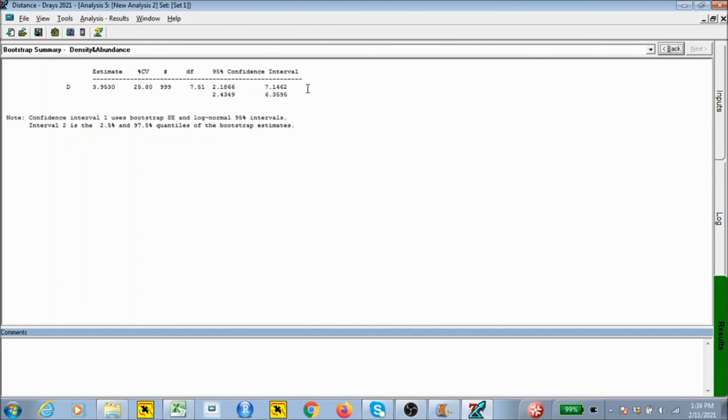Okay. All right. For your assignment, what I would like you to do is basically just copy what I've done. So open up your Distance program, use the Excel spreadsheet that has all of the data on it. The length of each transect is on the far left corner of that Excel spreadsheet.